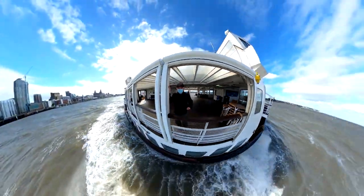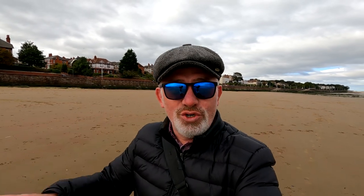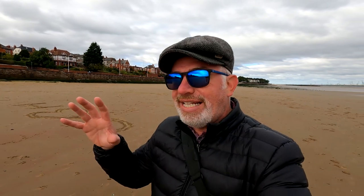So it was a short trip on the ferry — only about 15 to 20 minutes to here, where we are at Rock Point, or Devil's Nest, as it was called back in the days of the pirates, when this area was used for smuggling contraband. But it's now New Brighton. We are recording right now with the horizon leveling on. I think that's a great feature. And I've made my own wind muff — it's a great test for it because we've got quite a strong sea breeze here.